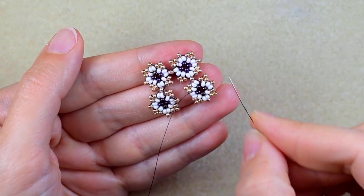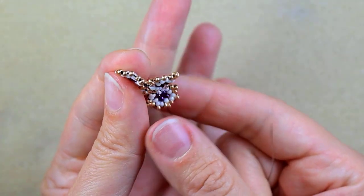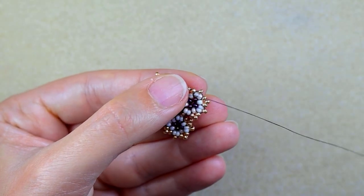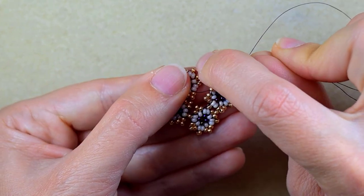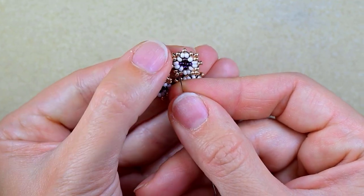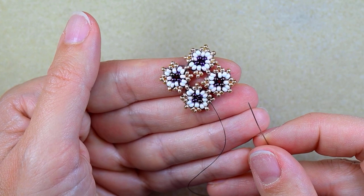Okay, guys, and absolutely the same way, I made another element like this one. And here I am at my last step where I need to add my last golden bead. But I'm not adding a new golden bead. I will be using this one from the previous element because my elements touch each other and they share some beads. That is why here at the last step, I'm not adding another golden, but just going through the golden that is already there from my previous element. Okay? This is the only difference here at the last step.